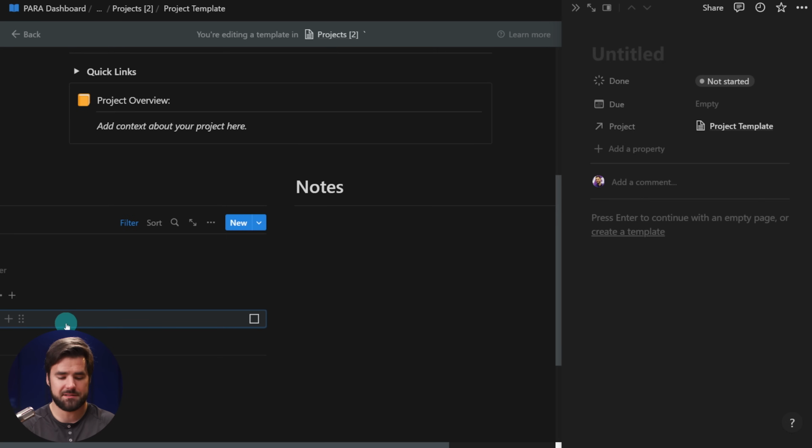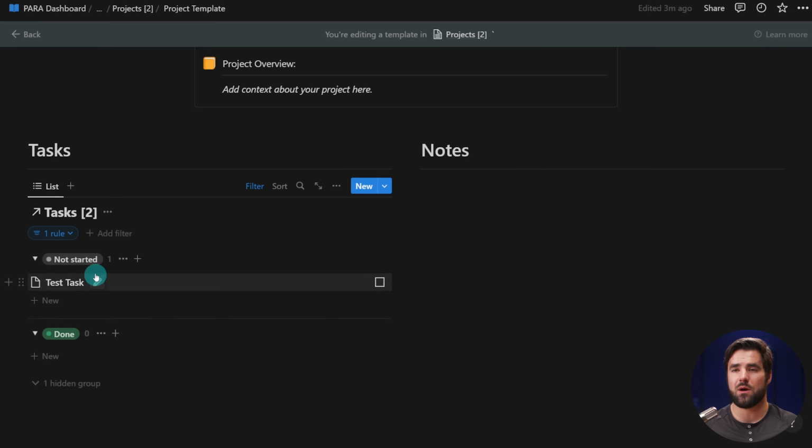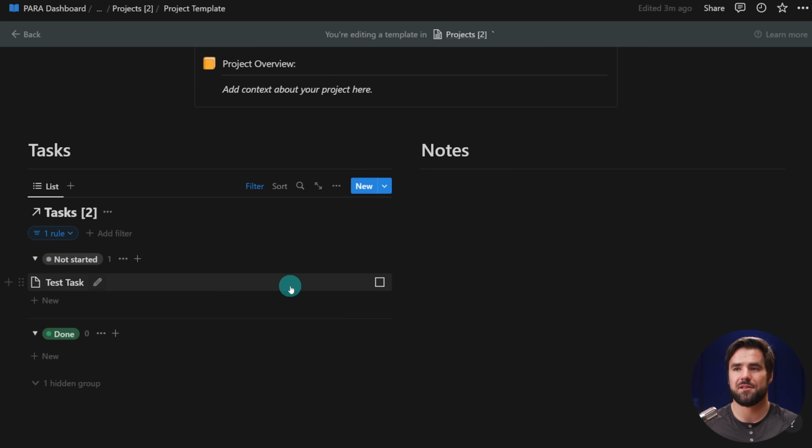So let's just call this test task for brevity's sake. When I click this, it's going to immediately go to the done status. So basically, if I'm managing a project, I want to see what's not started, and then I want to see what's done. If it were a bigger project, maybe I would make an additional template where I had like a Kanban style view and I could track tasks through different stages. But for here, we're keeping things simple, and this is totally fine.